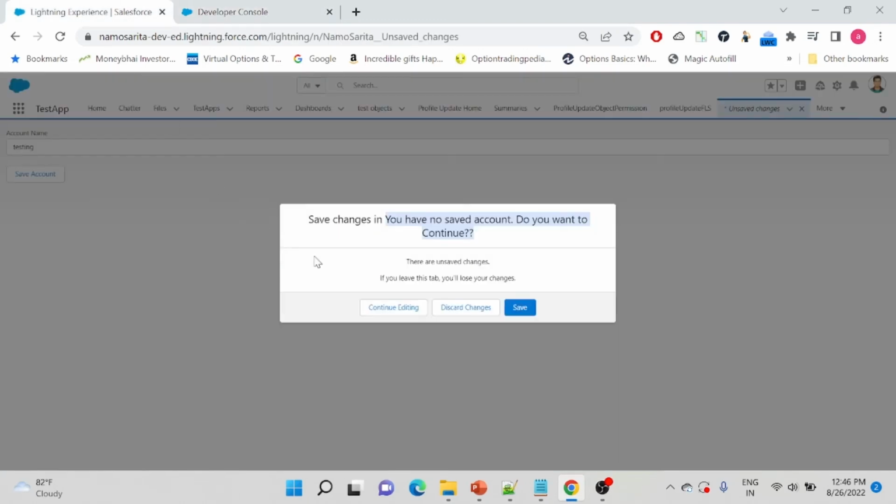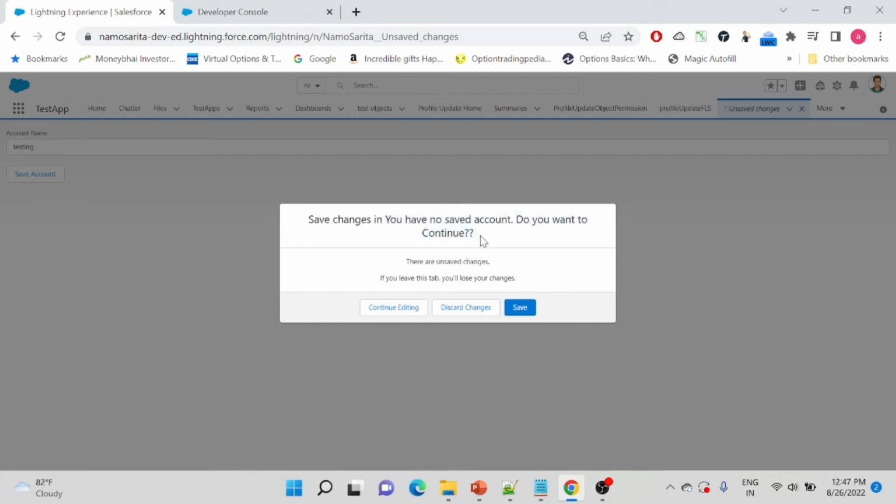So this is the way of using the unsaved changes attribute in your Aura component so that the user will not lose any data when by mistake he clicks on any other tab, or navigates away from that particular page. This is one of the useful tags. One more important thing to note here: this pop-up is an out-of-the-box pop-up. So if you think of changing these texts or these buttons or adding new buttons to it, this is not possible because it's an out-of-the-box feature. You can only set the labels here.